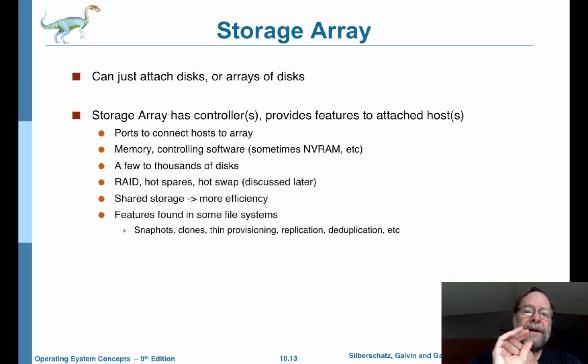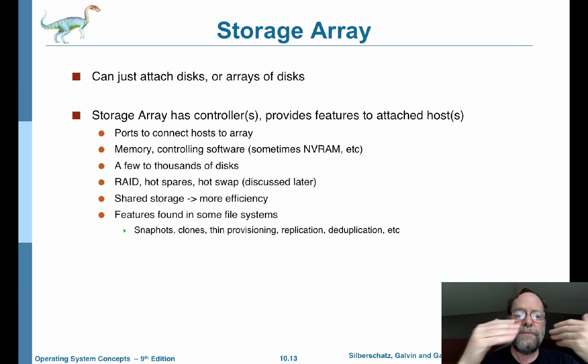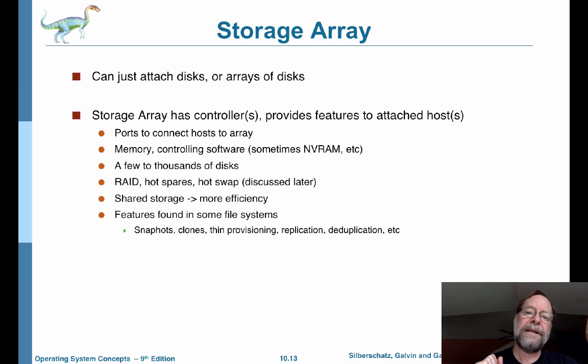You can provide hot spares, that is, you can have spare drives as part of the array, and when one drive fails, the spare just immediately pops into place and starts working as well, so there's no downtime of the overall array. Or you could have a hot swap system where if a hard drive fails, the system will keep going because you can pull out an existing drive and swap in a new drive, and the system will reconstitute the drive you just plugged in, so that the information that was on the failed drive you pulled out is restored onto the drive that you swapped in. We'll see how we can do that with RAID technology later on, but pretty cool.